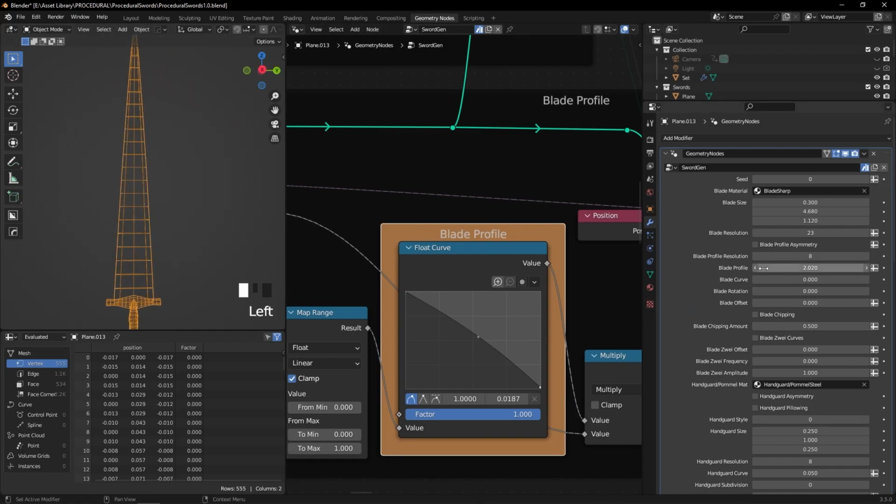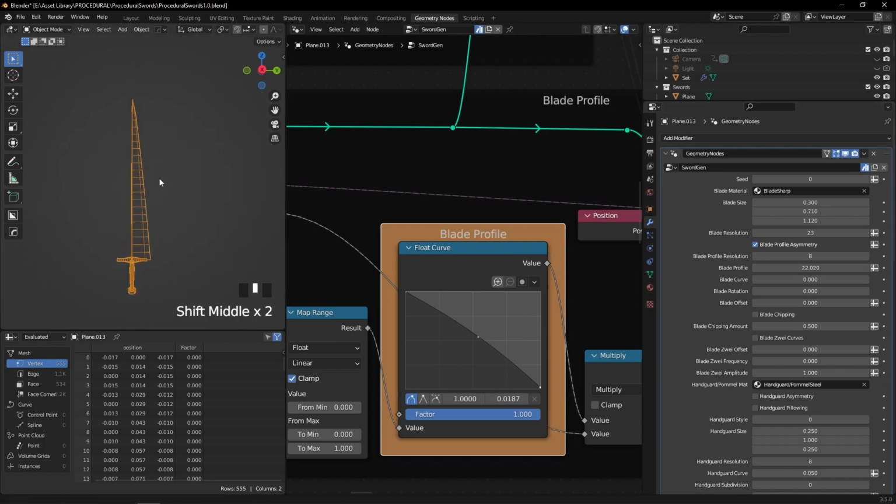And then this blade profile input is used to multiply the result of this float curve. And this blade profile asymmetry boolean prevents the blade profile from being used on one half of the blade. So if you want to make a single-edged blade, what you can do is take the blade size Y and bring it down pretty small, and then crank up the blade profile.